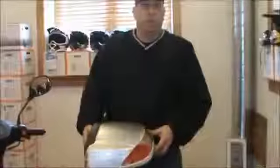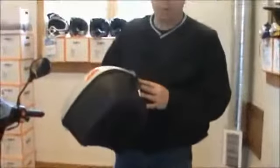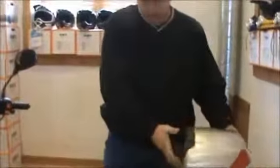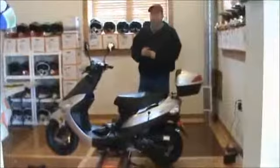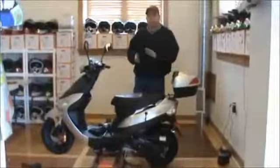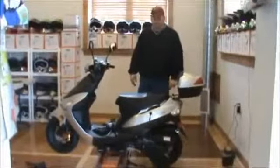Our back stand is all installed. Just the last step, if you choose to put it on, is the trunk. They do come with trunks — all you do is line up your four bolts at the bottom of the floor. All the hardware is in the trunk itself. Just attach your trunk on the back — that's pretty simple. That's the assembly of the ATM50 TaoTao scooter. If you have any questions, please give us a call and we'll help you out any way we possibly can. Just don't forget, you still need to prep it and change the oil — you can watch one of our videos on how to do that as well.